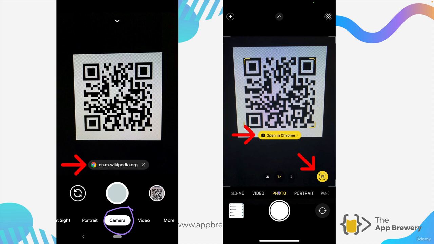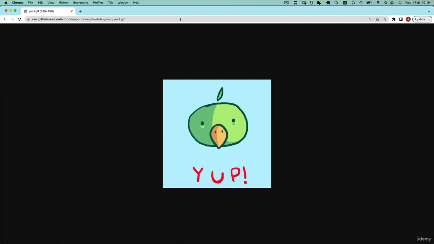And the same thing on iPhone, open up the camera application, choose the normal photo mode, and then point it at the QR code. And when you point it, it should show up the URL either here on Android or here on iOS. And just simply tap on it and you'll be taken to an animated GIF that should tell you whether you got it right or if you got the answer wrong.